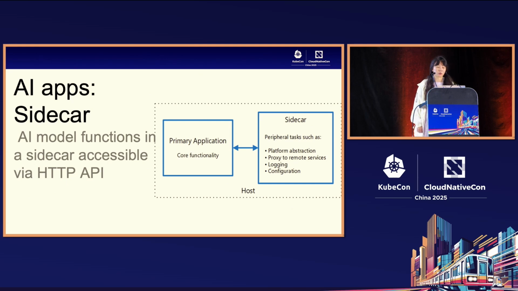I will talk about the AI apps right now. They are mostly constructed in a sidecar way, like in this figure. You have a primary application and you have a sidecar. So you connect to the OpenAI API or Claude API and have your primary application talk to the LLM.